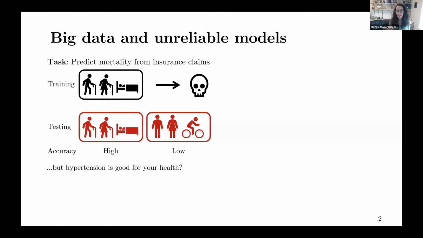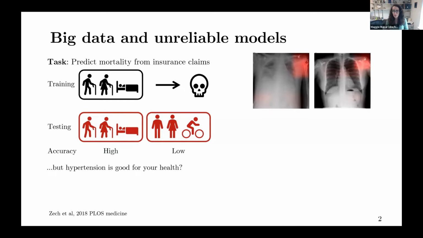What was happening is that when clinicians file claims to get reimbursed by the insurance, by Medicare, the number of ailments or diseases that they can put into their claim was limited. So you had, let's say, 5 different diseases that you could write up in the claim to get reimbursed. And what happened is, for really sick patients who tended to die shortly after filing this claim, their claim slots were filled with things like stroke, dementia, cancer, end-stage renal disease. But for patients who were less sick, there was enough space on the claim to enter hypertension. So what the model ended up picking up on is that in this data set, hypertension and living a long life were correlated. The model was encoding an artifact that was only true in this data set.